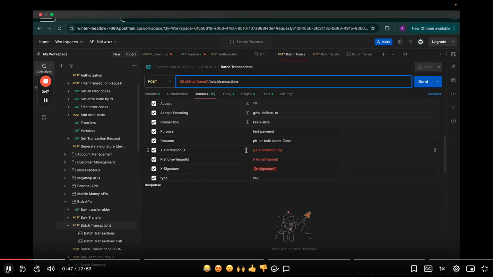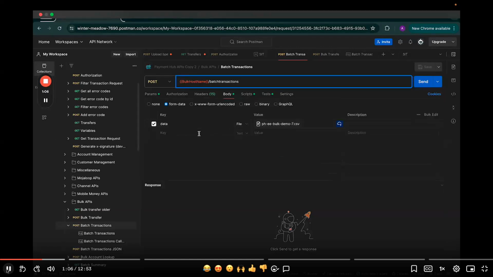We will start by first understanding the batch transactions API. As you can see, this batch transactions API takes the tenant in the header. Right now we have configured the tenant as Rhino. In the body, it expects a CSV file.